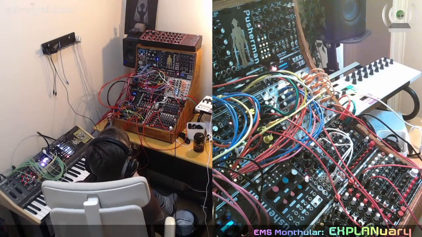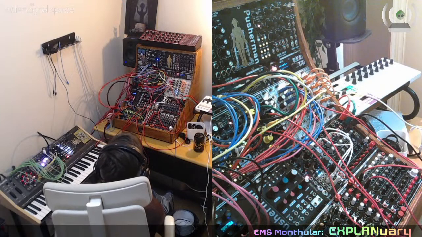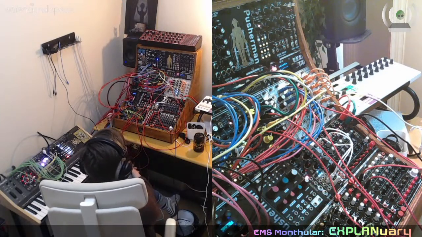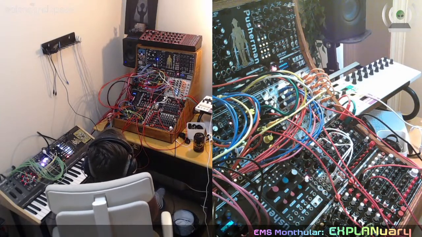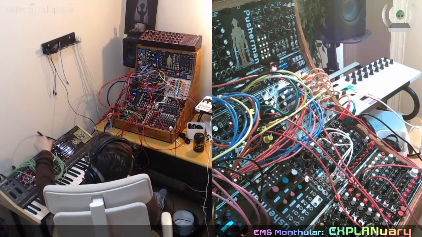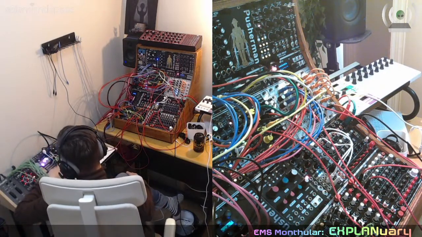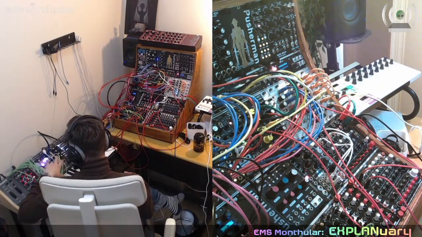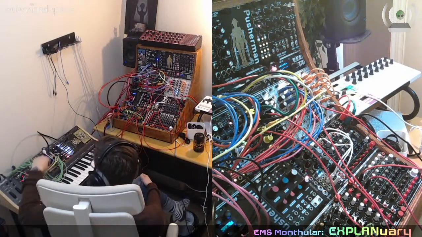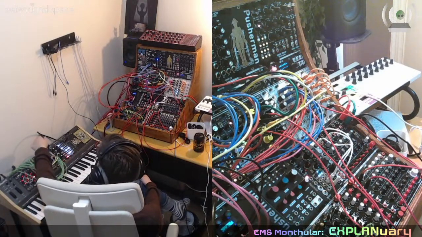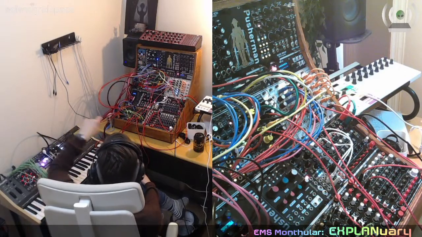But I definitely like having CV control of things much more than I like MIDI. It's been some interesting days before I got the Rack Plumber, which is my latest module purchase here, which allows me to have, I can't remember, 17 or something like that, individual patch cables transported in this HDMI cable over to the other rack.